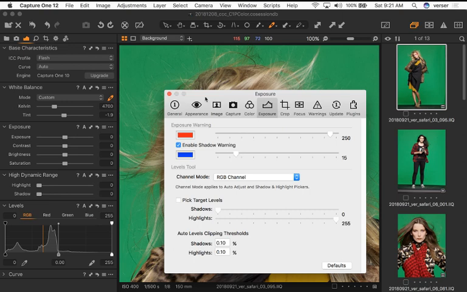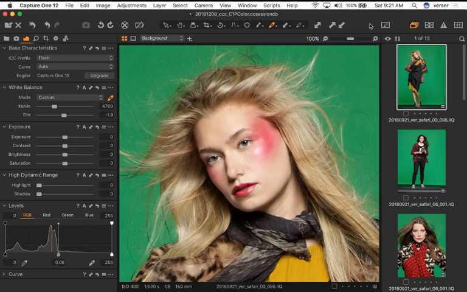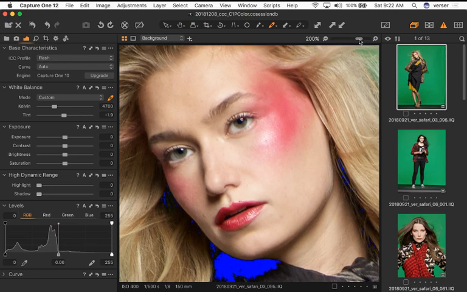So anyway, that's how I'm going to set these for now, and then I'm going to take a look at the warnings. It is this little triangle that sits at the very top of your toolbar. It's the one that's got the exclamation point in the middle. If you click on that, you'll see that it brings up a warning here. In this case, I'm going to zoom in a little bit tighter by using this tool. You can see I've got some blocking up that's happening in the shadows underneath her.